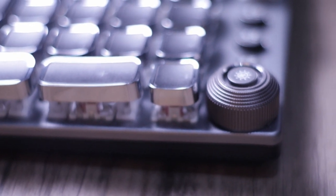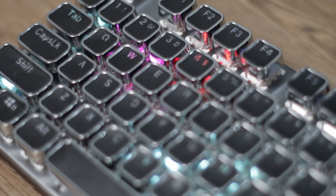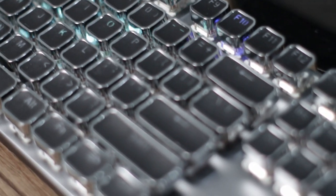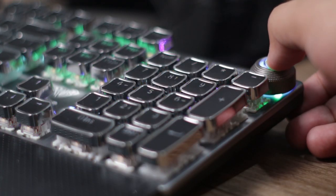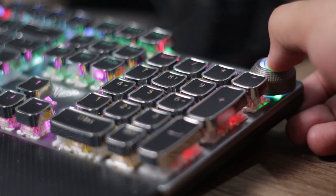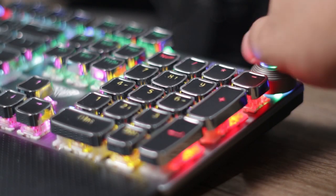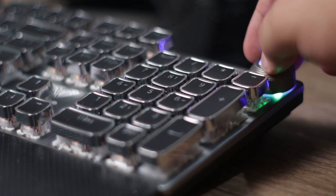Now, this being an RGB keyboard, it's going to come with a number of lighting effects. Most other keyboards will make you use a combination of keys on the keyboard. There might be a hidden switch, or you might have to tinker around with the software a bit to get the lighting effect that you want. But what the AULA F2088 does is let you cycle through all 22 of the lighting effects just by pressing the knob. Pretty cool. So another thing the knob does is control the brightness of the keyboard's backlight, and it can get pretty bright, mind you.